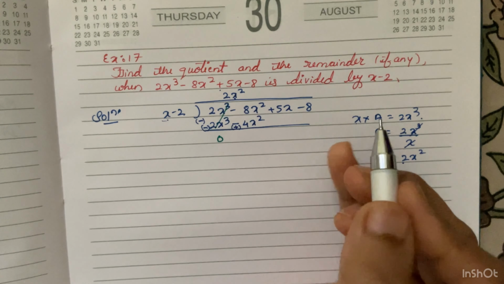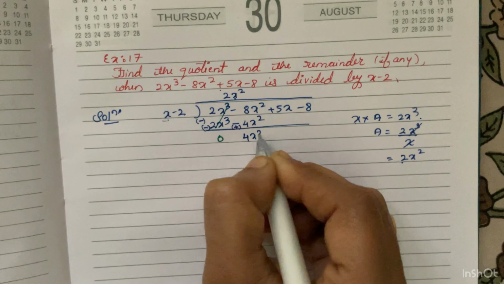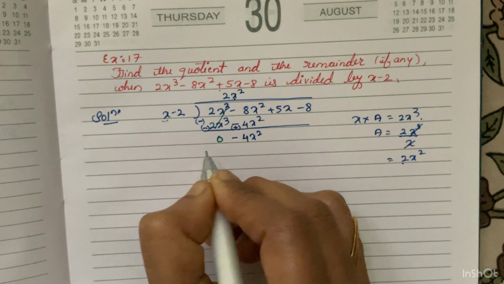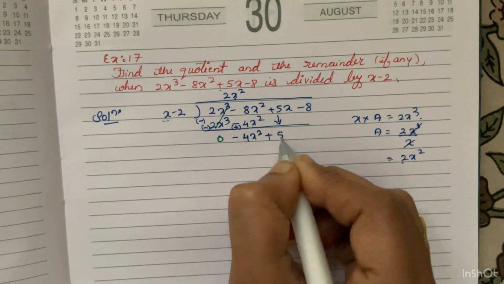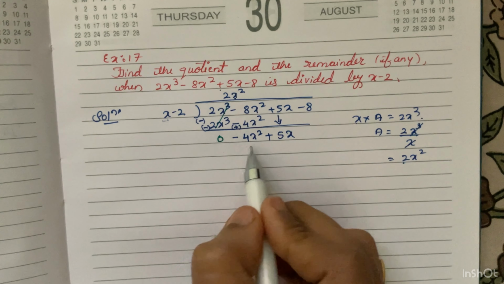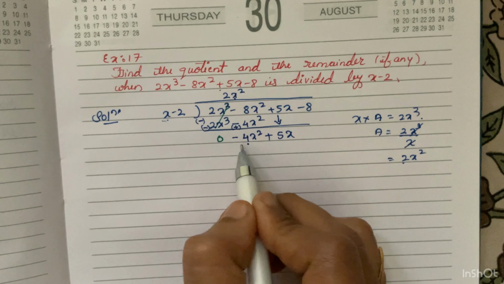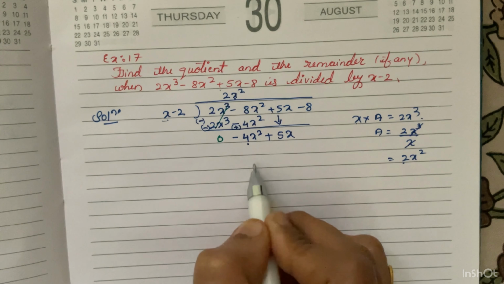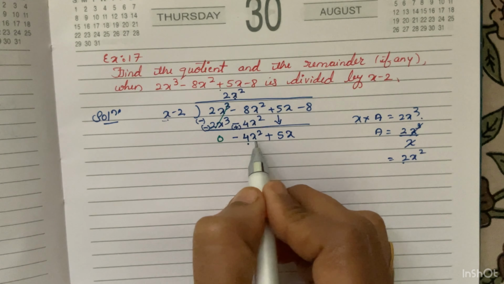Now here it is a minus sign, and here it is a plus sign for the term. Unlike signs, so we need to subtract. 8 minus 4, I'll have 4x square, and the bigger number carries the negative sign. Now let me take this term down, so I'll have minus 4x square plus 5x. Now we need to divide this one. First we have to make sure that we get at least 0 for this term, so it will be easy for us. Now we have to target this.